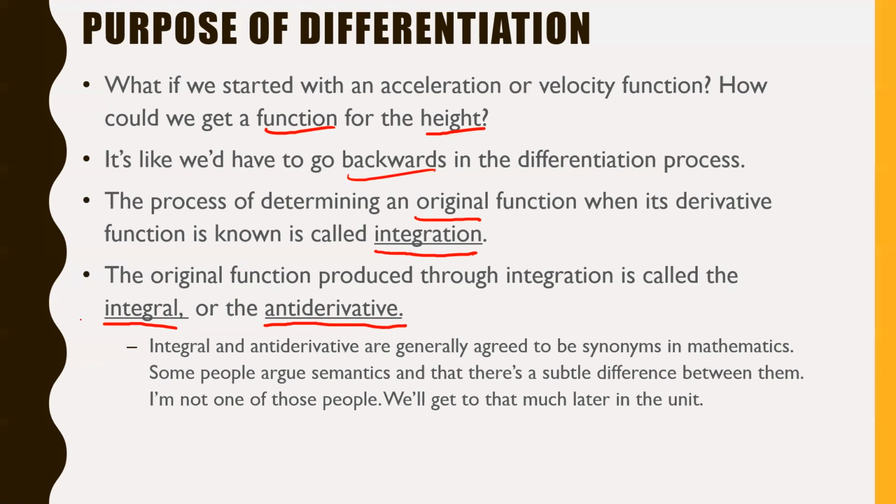Now, I'm going to be honest with you. I usually say integral. Antiderivative is generally thought to be a synonym. There are some people who argue semantics about that, that there's actually a difference. I'm not one of those people. You say integral, you say antiderivative, potato, potato. I mean, nobody says potato, but same idea. It's the same thing, integral and antiderivative. I'm not going to argue it right now. In Math 31, they're the same thing. So basically, you use integration to find the integral, or in other words, the antiderivative. You're just going backwards. Anyway, I'm rambling.